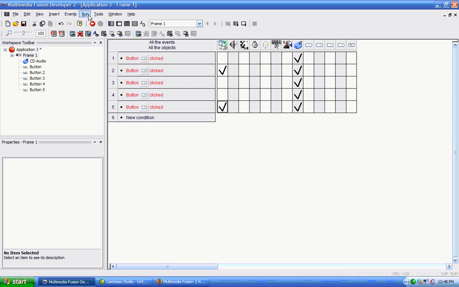So now let's test our application. Going to get a CD. I'll put this CD in my drive. Okay, and now I'll run our application.